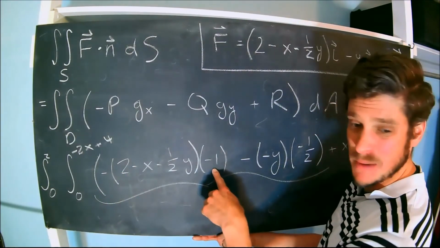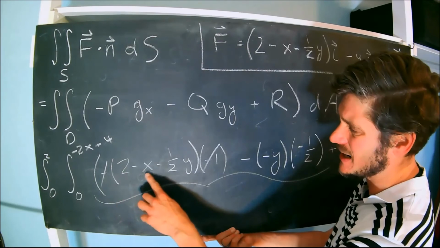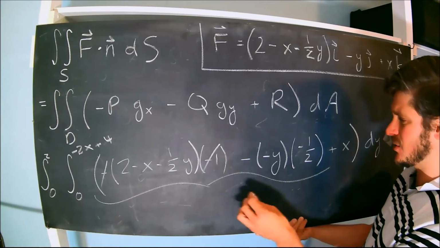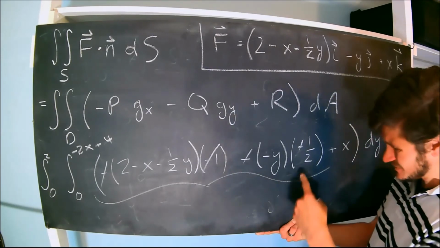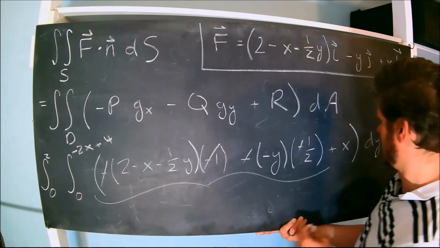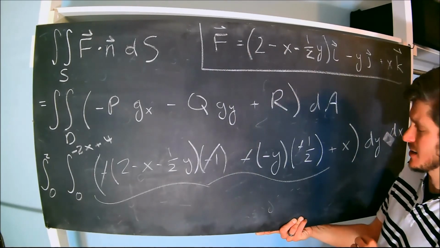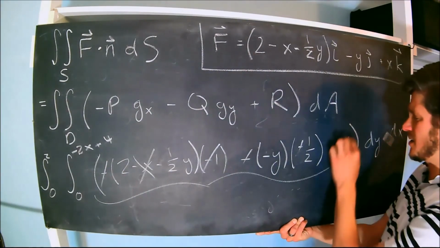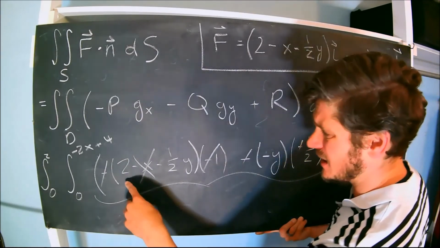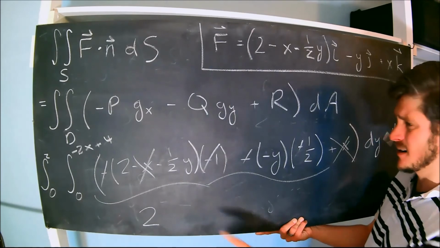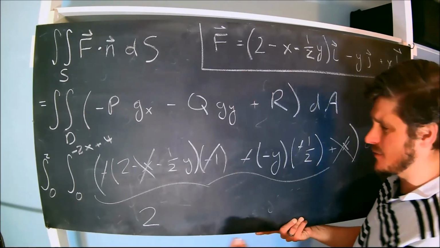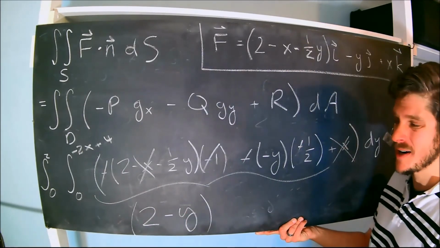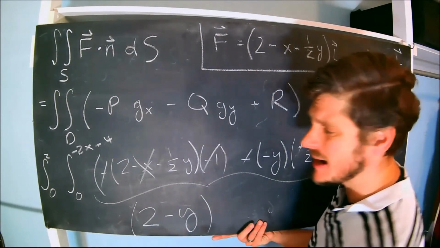So the minus and this minus 1, those are going to cancel out. So I just have 2 minus x minus 1 half y. Over here, I have minus, minus, minus. So basically a triple minus. I still get a minus 1 half y. And then this plus x. So minus x plus x, those will cancel out. So now I don't even have any x's left. So I have the 2 that's kind of stuck there, and then minus 1 half y, minus 1 half y is just minus y. So my integrand actually simplifies quite nicely as just 2 minus y.